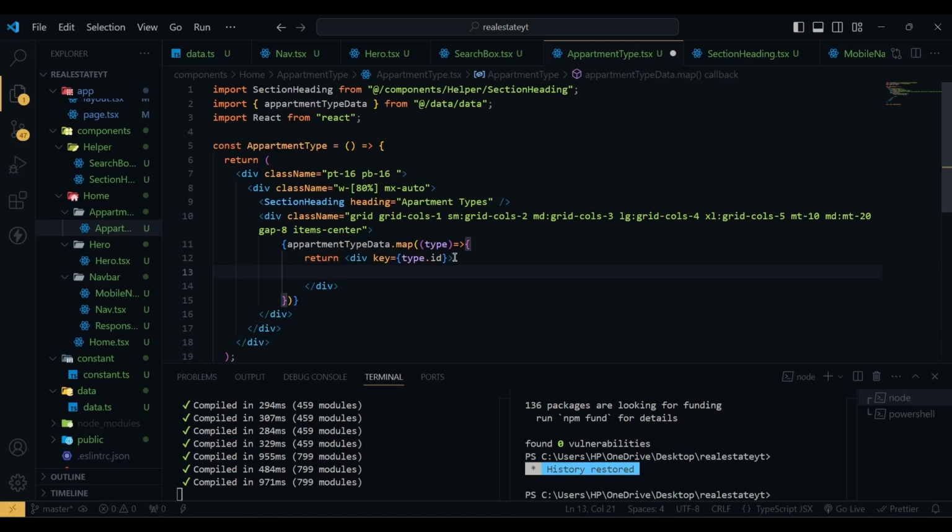So for every individual type we are going to show an individual apartment type card.